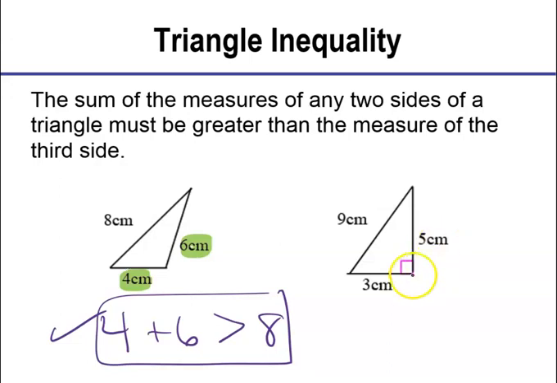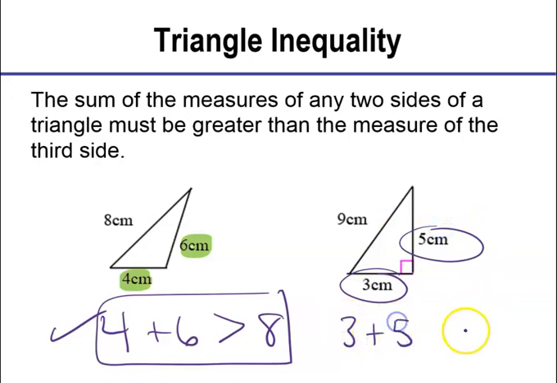Come over here, check this out. This side is 3 centimeters and this side is 5 centimeters. The triangle inequality says that 3 plus 5 has got to be bigger than the other side, which is 9. It's not. What does that mean? It means this triangle is not drawn right. It's a faux triangle. It is not real. This is not possible. The 9 side would actually not make it down to meet the 3 centimeters over here. So this one is not possible.